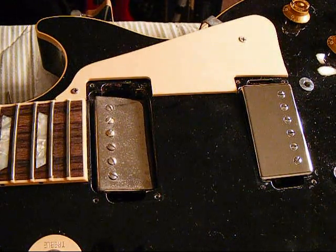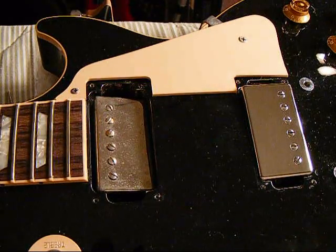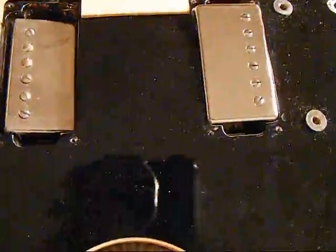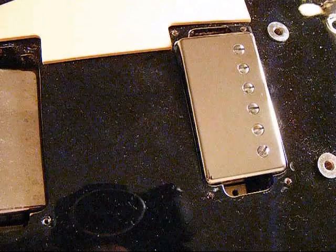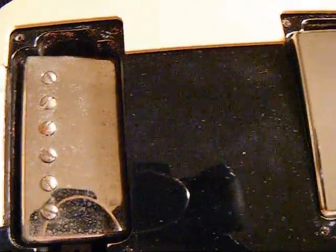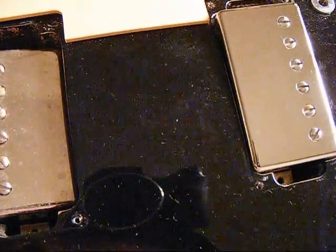Okay, this is our result after having polished it. I haven't touched this pickup, and that's the finished pickup. Big difference. Big difference. I'm satisfied with it. I'm happy. There's still some slight etching that is going to take a lot of work to get out of there, so I don't think I'm going to spend that kind of time on it. But just the overall finish, look at that. That's satisfaction, right? That's good. And then of course I'm going to clamp the guitar before I put the strings back on it.